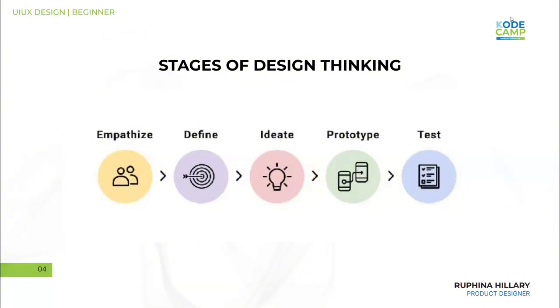Ideate stage involves looking for ideas, for answers to that problem that we have figured out, the core problem that we are trying to solve at this defined stage. The ideate stage involves brainstorming, thinking of ideas, because there are a lot of ways to solve one problem. So at the ideate stage, it's majorly about thinking about different ways to solve that problem. Writing it down on paper, getting different ideas, just a lot of ideation. We should be familiar with what ideation means. Brainstorming answers to the problem that we have defined.